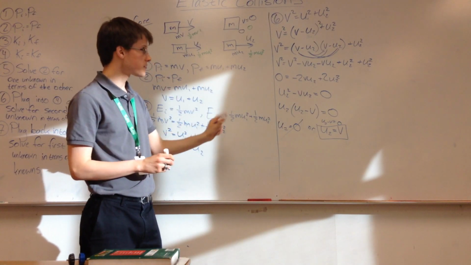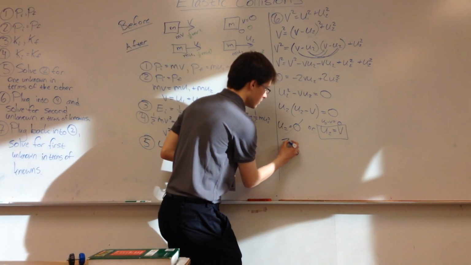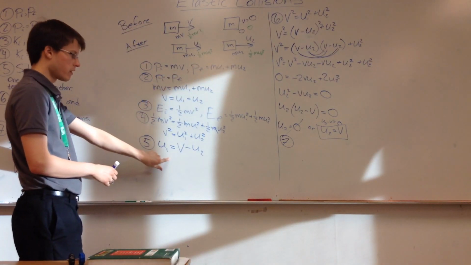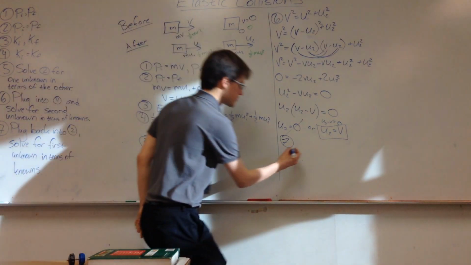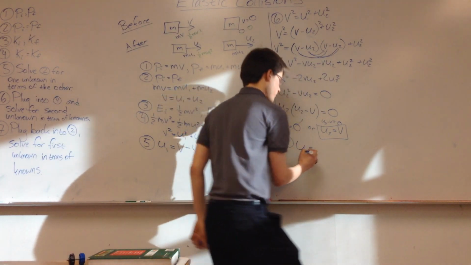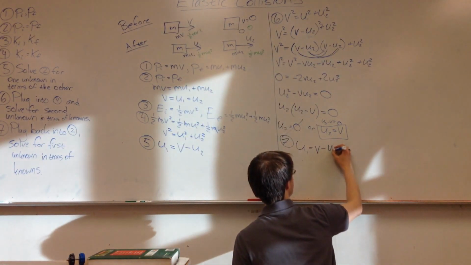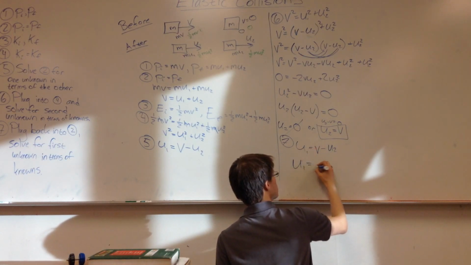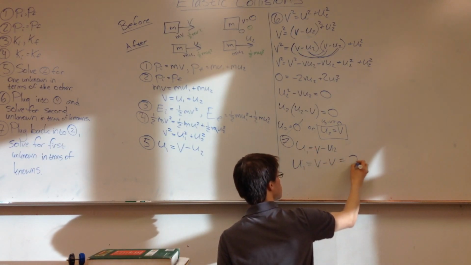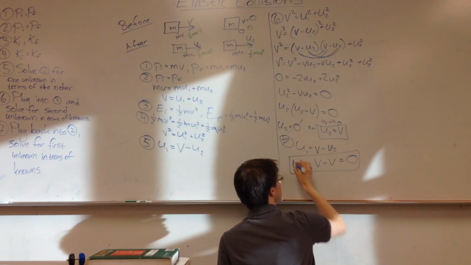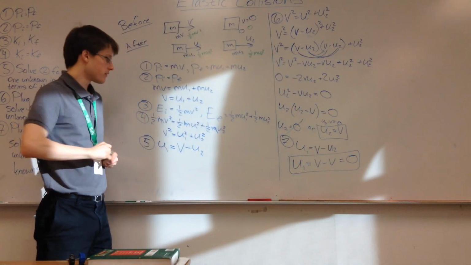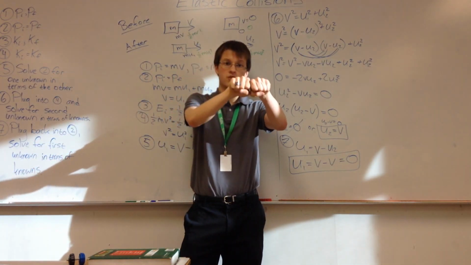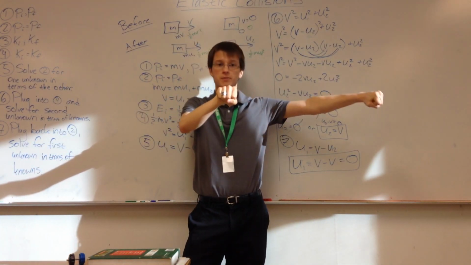So now we're on our last step, step 7, where we take this and plug it back into this equation here. Really, we already found u1 in terms of that, so we can say u1 equals v minus u2, and now we know that u2 is v. So we have u1 is equal to v minus v, which is equal to 0. So what happens is the first object slides along, hits the second, stops completely and converts all of its momentum to the other one.